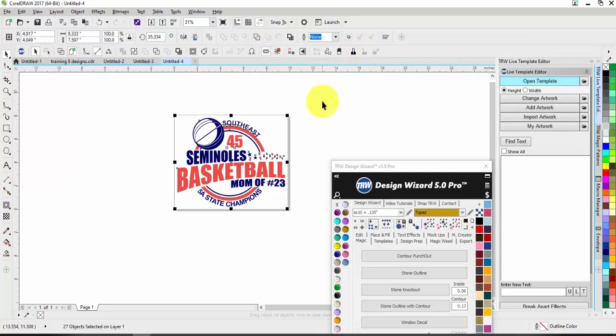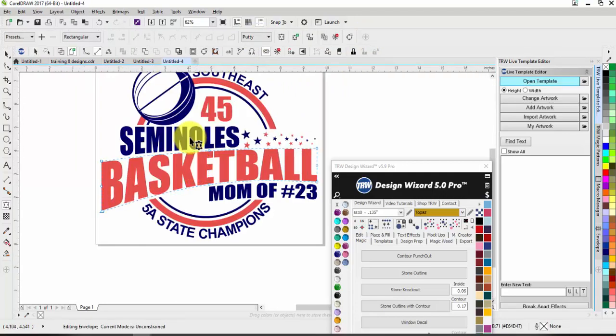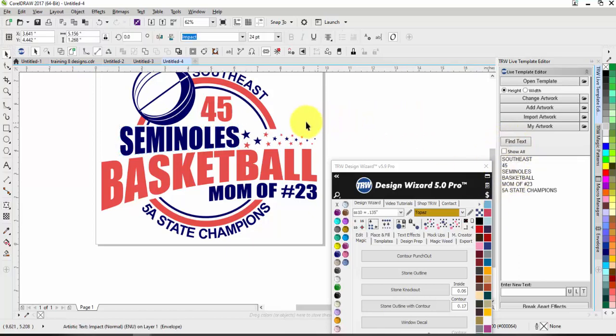I'm going to ungroup my design. All right, so now when I click on the word basketball or Seminoles, you see how we have the envelope box around it. So now when I hit find text, all the text fields will show up.